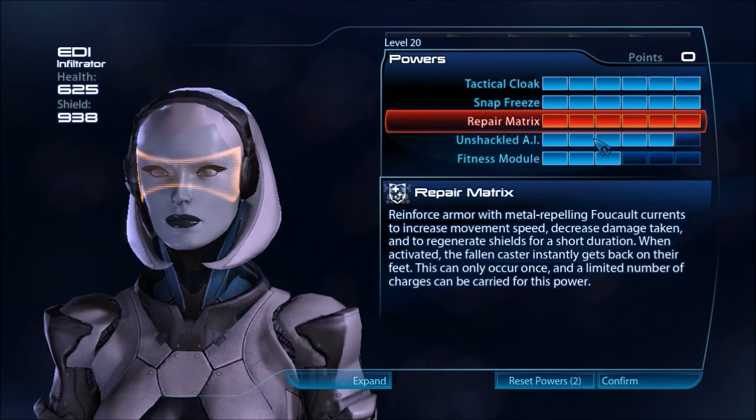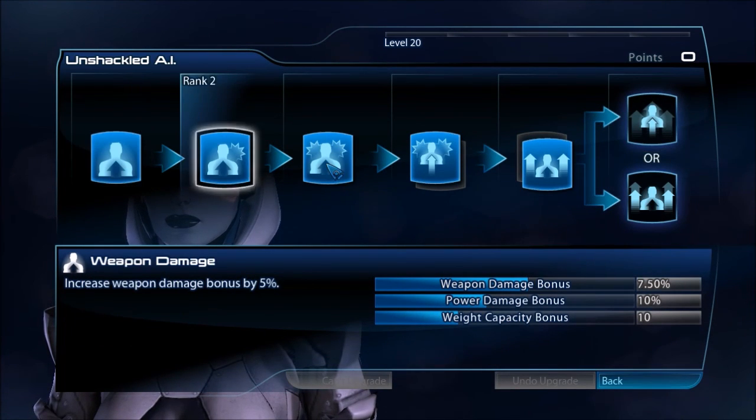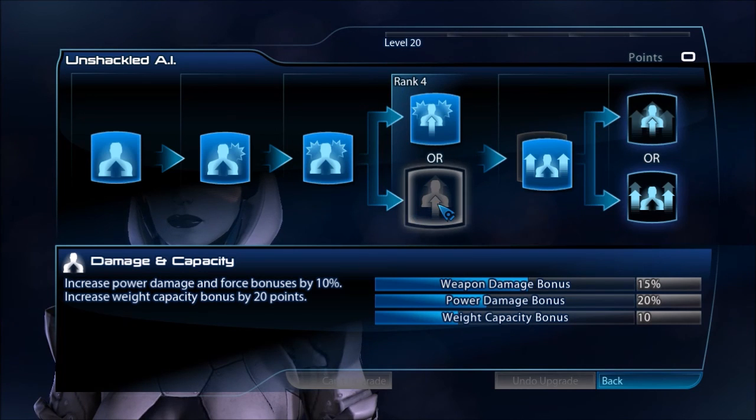All right. So then Unshackled AI, this is just for basically your weapon damage. So for rank 4, I just go with weapon damage over damage and capacity. You don't really need to mess with your capacity too much.